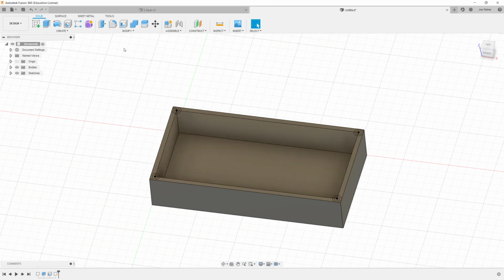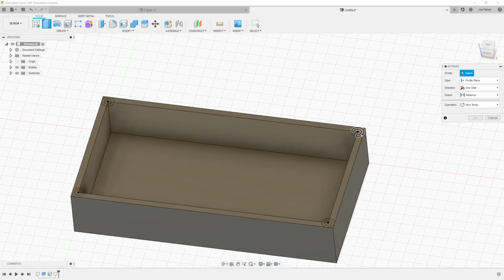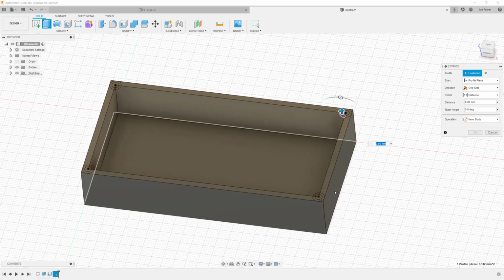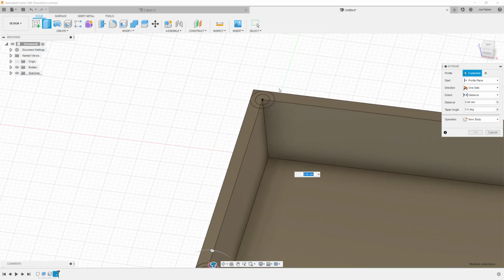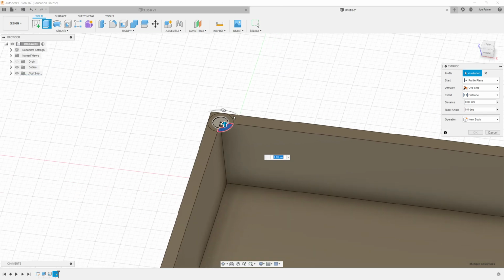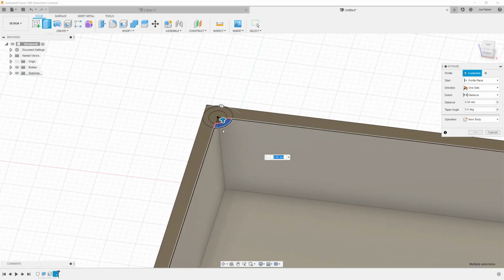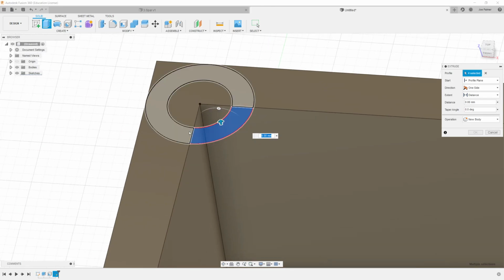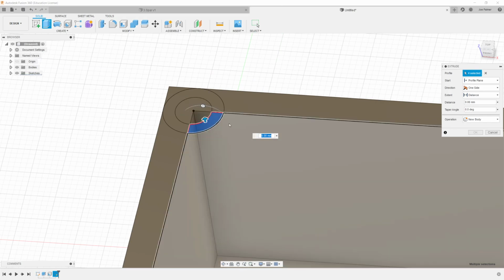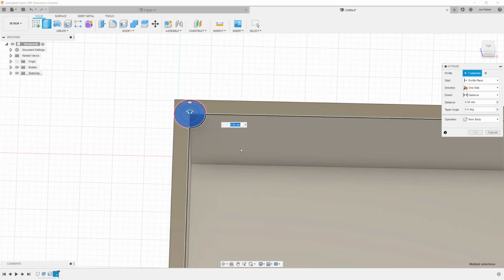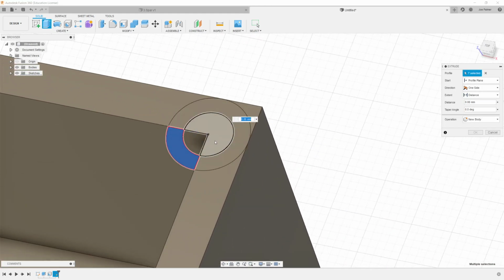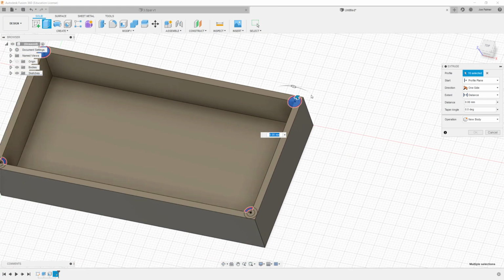So inside my component, I'm going to go to the Create section, go to my Extrude command, and pick the profile that I wish to extrude. I can pick multiple profiles by holding down the Control key. Now in this particular instance, we can see that it's only picked this quarter ring to add the material. This is absolutely fine for this application, but if we did want to add more material here, we can. So I'm just going to pick everything for now, and you'll see why a little bit later.